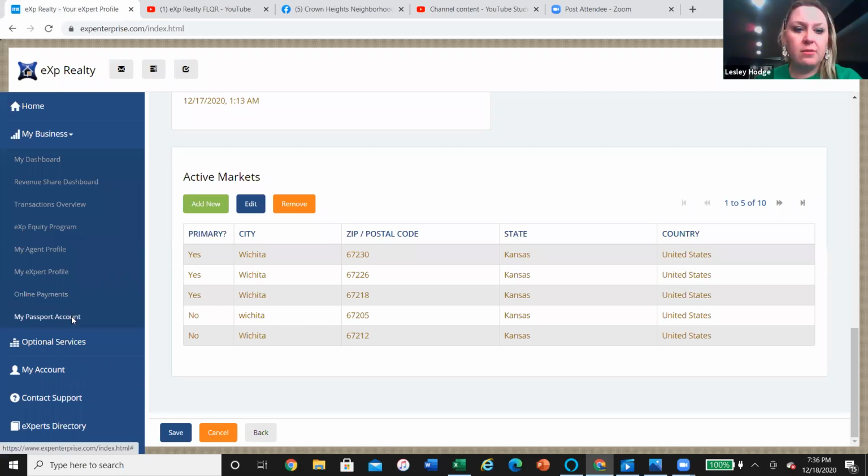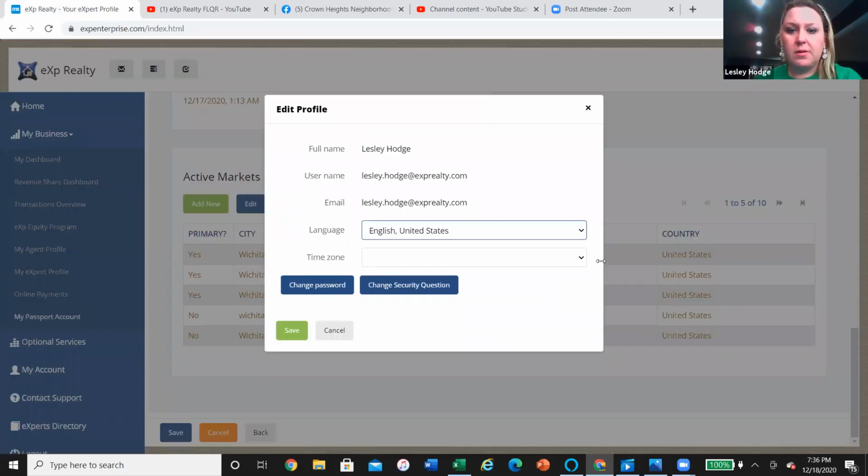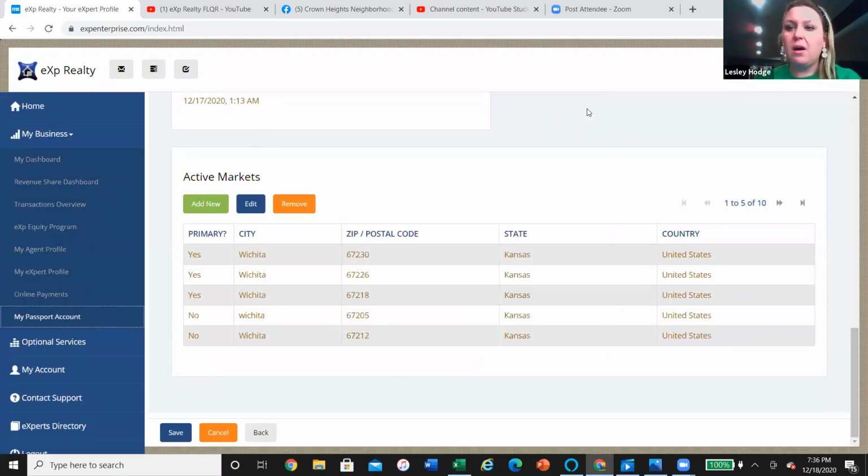And then your passport account, pretty simple. It's just showing you what your email is, your username, if you want to change your password or change your security questions. So everything really that you need is going to be on eXp Enterprise.